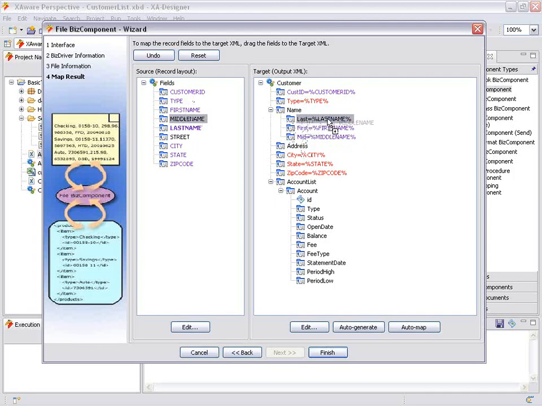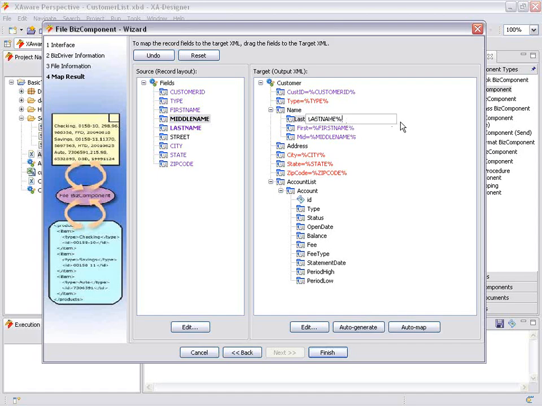So if I drag middle name onto something that's already been mapped, it's going to ask me, did you want to append them, replace them, or cancel that mapping? If I select append, then it simply appends it to that. I can click over here and edit that, so if I wanted a comma between my last name and middle name, I could insert that comma and a space and format it in that fashion. In this case, I'm just going to go ahead and undo that.